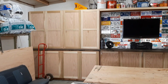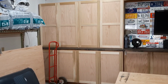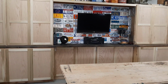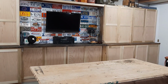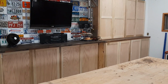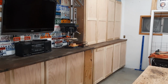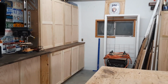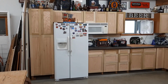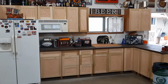Finally finished them. They still need paint. There's still some organizing to do for cleanup, but for the most part, yep, they're looking pretty sweet. They're not perfect, but again, these are just shop cabinets. And then I took the old kitchen cabinets that were on this wall, refaced them, so now they match the new cabinets in the back.